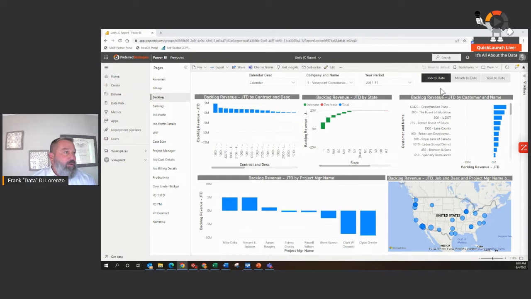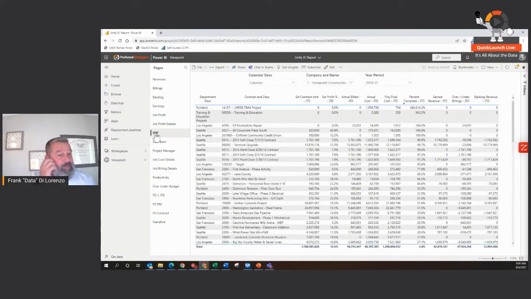And over here, you notice I can slice and dice this in real time by month, by job, by period, year, by calendar. And then I wanted to show this. If we come over to the WIP right here, hopefully you can see it. Let me show you what I can do with this and a bit about what a good data model looks like to help manage all this.